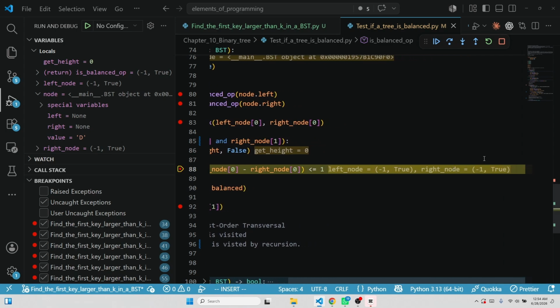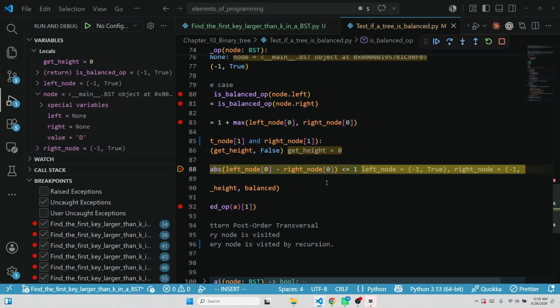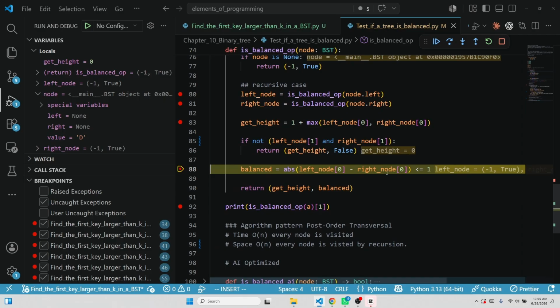We see the -1 and the -1 on the right node and the left node, and we'll check for the balance. Now we've checked where I hit play. We went through this part, which was checking if the node at index 1 was true or false. If it were false, it would return the height we found here.